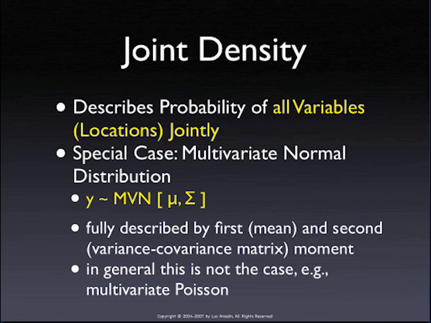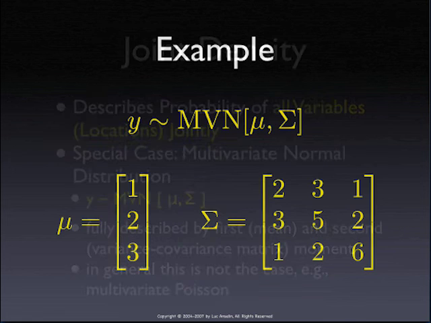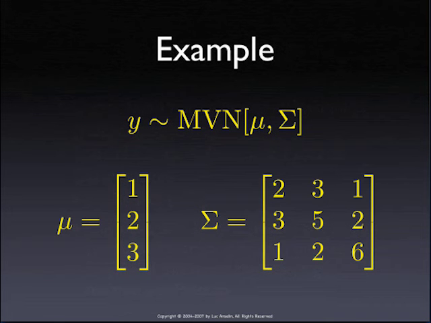Okay. So let's give it some numbers. So the mean vector, 1, 2, 3, and this is a variance matrix. Now what we're interested in is finding out, given this is, if you wish, the driver of the joint variability of these three random variables. Okay. So this is what's behind the scenes and what's driving them. Now what we're interested in is, if we're just focusing on one of them, what is their variability? So for the marginal one, that's very simple. The marginal one is still, because it's a normal distribution, normally distributed with the mean that we have in the vector and the variance that we have on the diagonal element of the variance-covariance matrix. So that's the easy part.